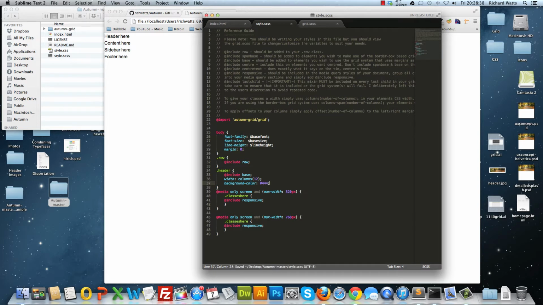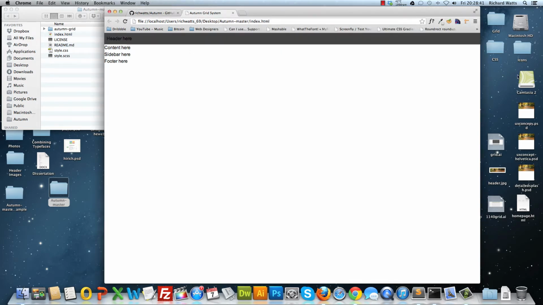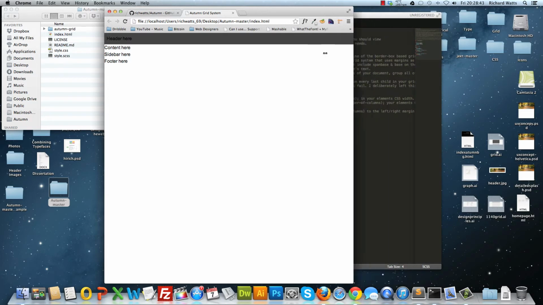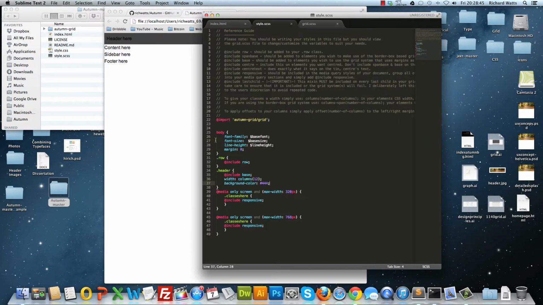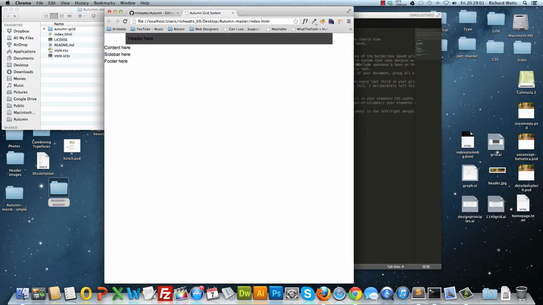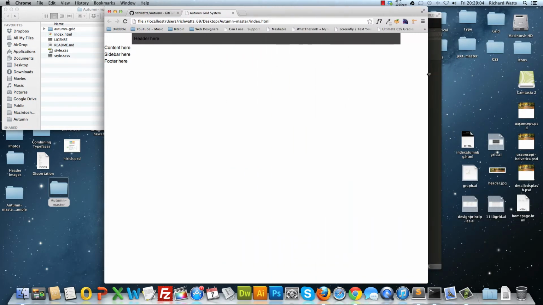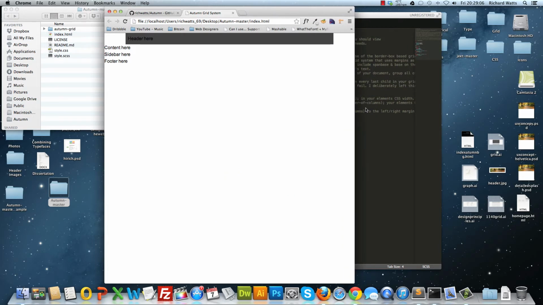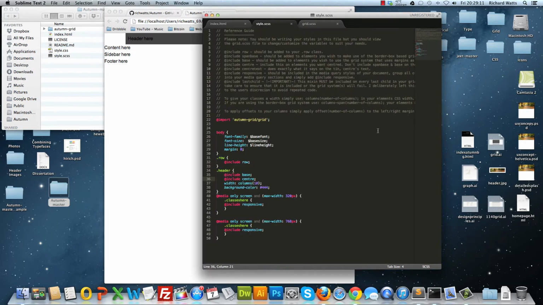I want to give it 4s. There we go. 100% header. Now, that's not very impressive because it's easy to make a 100% header in normal CSS. But what this can do is you just put 10, include center, and with 2 changes, you have got a header that spans 10 columns and centered. As quick as that. You've got all them styles, margin 0 auto, all done for you.